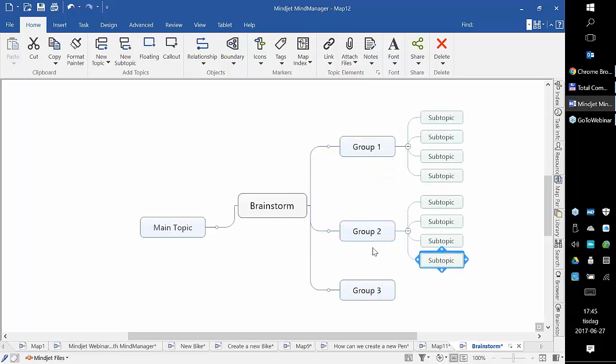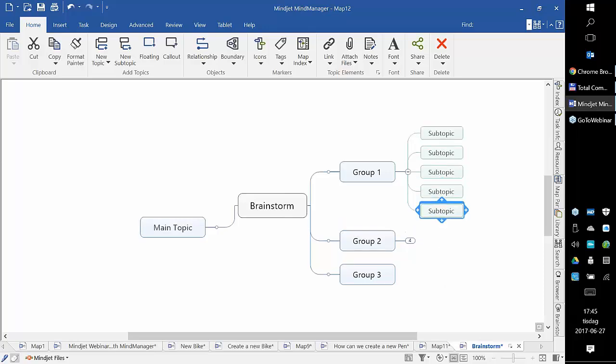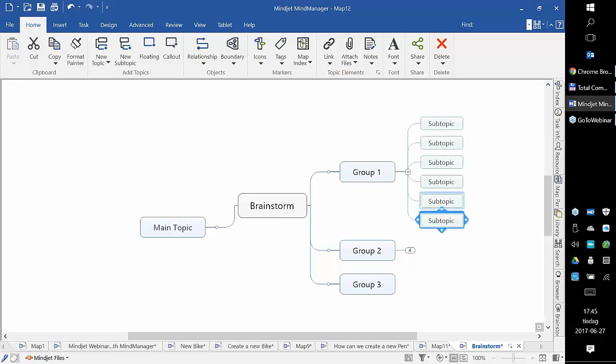and since we are all working with the same map, you can collapse the other groups' ideas. So they can continue generating ideas in the group 2 branch here without me seeing them. I'm in group 1 and I will continue generating ideas from group 1.